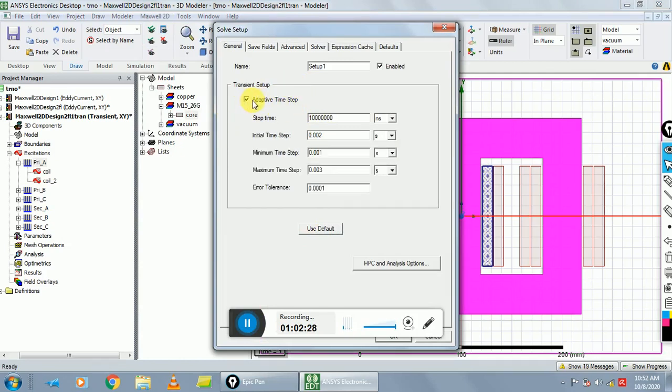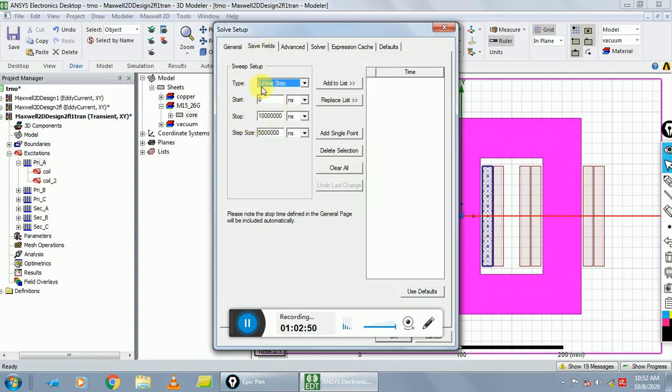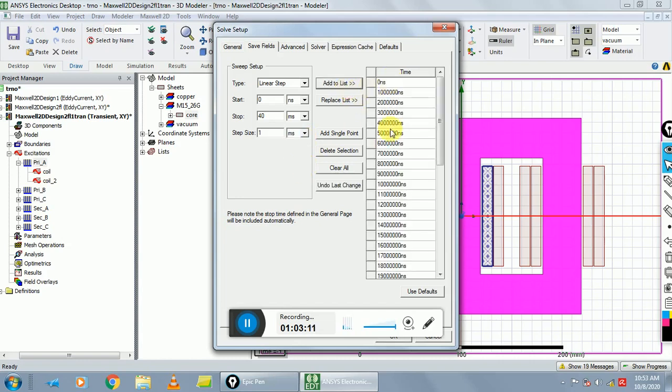Here in general tab, stop time is 40 millisecond and time step is take a 1 millisecond time step, and go to save field tab, choose a linear step, start time is 0 and stop time is same 40 millisecond and time step is 1 millisecond, and click on add to list. This is your time steps.